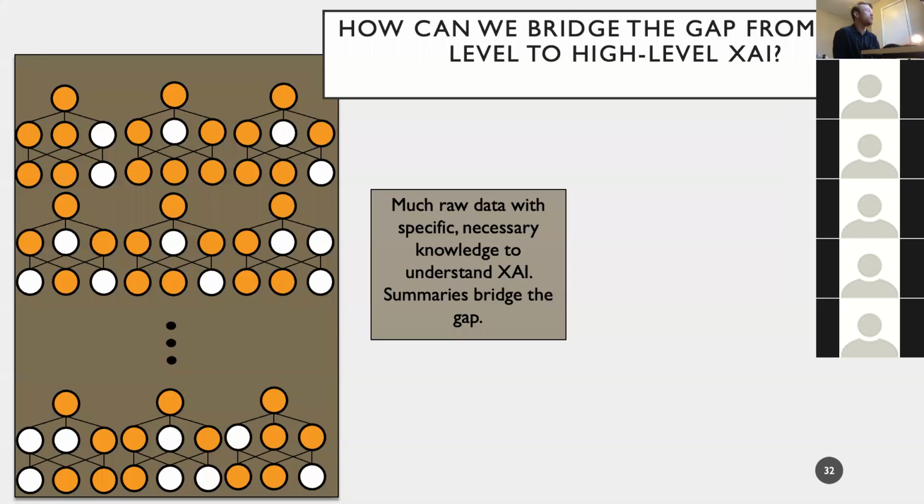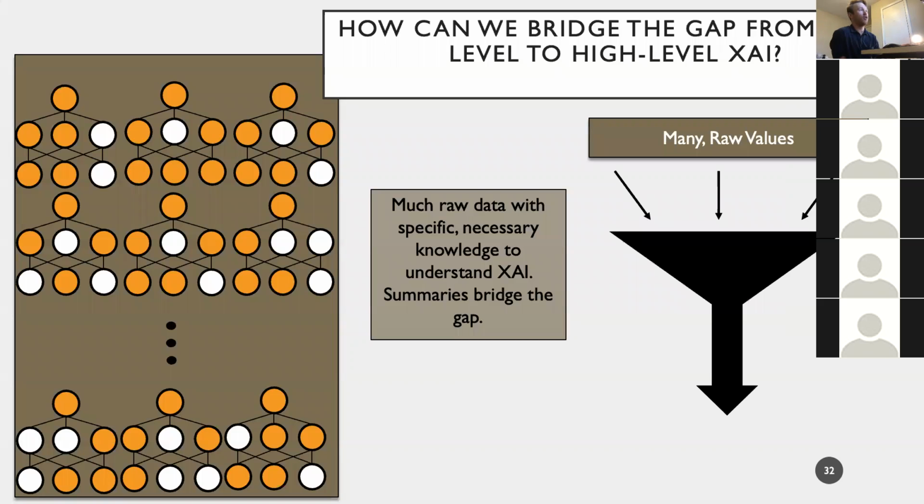So way too much data. In this case, whenever the classification, I didn't have much time to touch on this, but for each class, there's a separate integral. And so that leaves us with 30 different Choquet integrals, 30 different fusion solutions, 30 different sets of XAI indices, which is a ton of information. So I showed you on that last slide in the last part of the talk where we had all those statistics for just one. So now you multiply it times 30 and you can really see the problem of all of these many raw values and how we're going to bridge the gap to come down to just a few summaries.